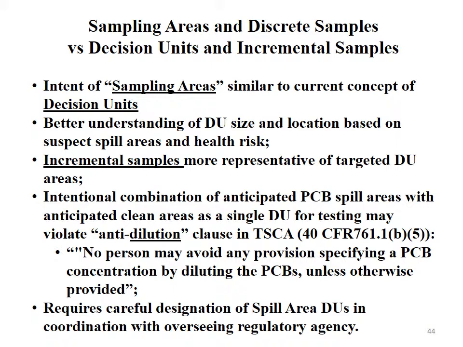So that's a key point when you're investigating PCB releases: you need to coordinate with the overseeing regulatory agency, in this case our office, the Department of Health, or in some cases EPA Region 9 may be involved, to very carefully designate spill area decision units across that property or that site, just to ensure that you aren't intentionally mixing spill areas with anticipated clean areas.